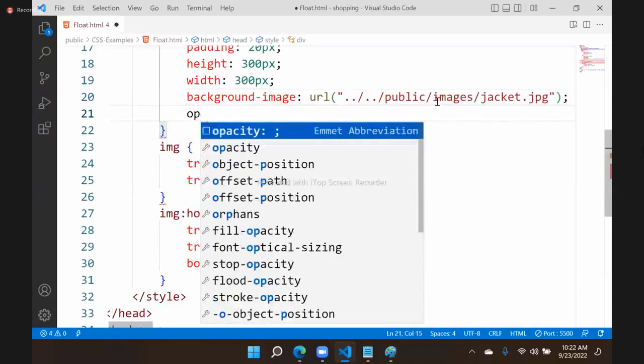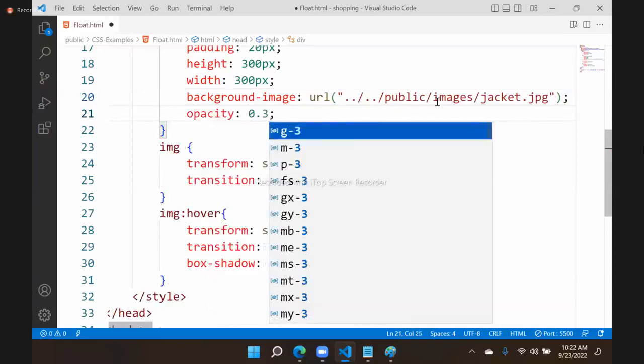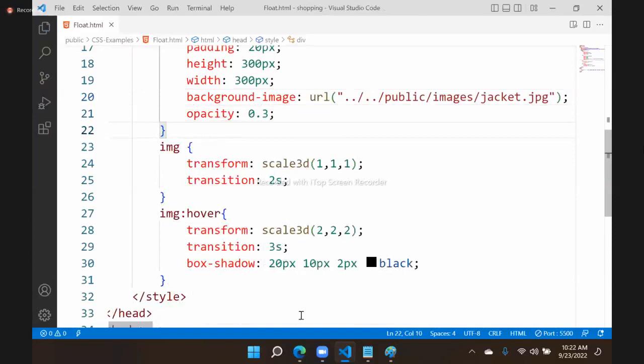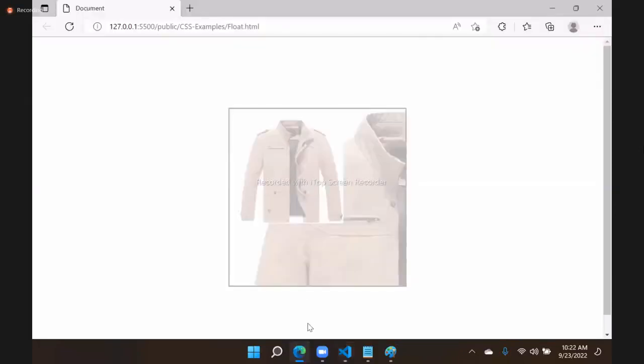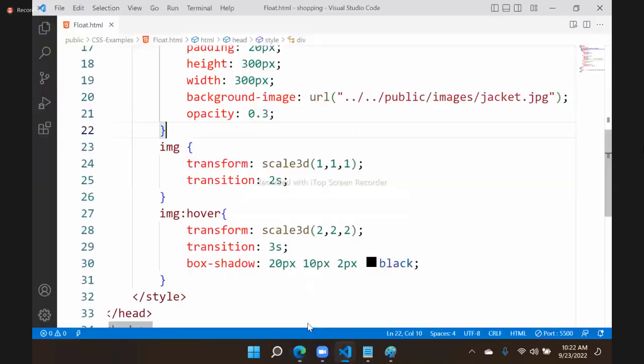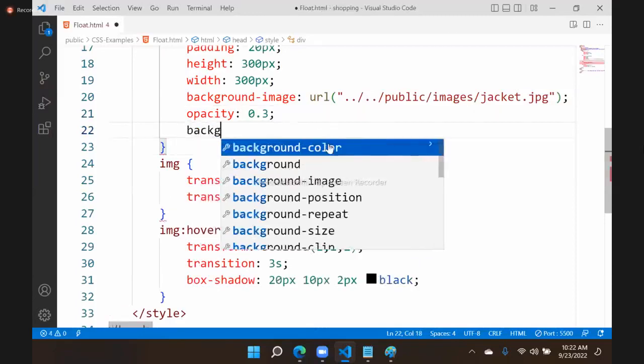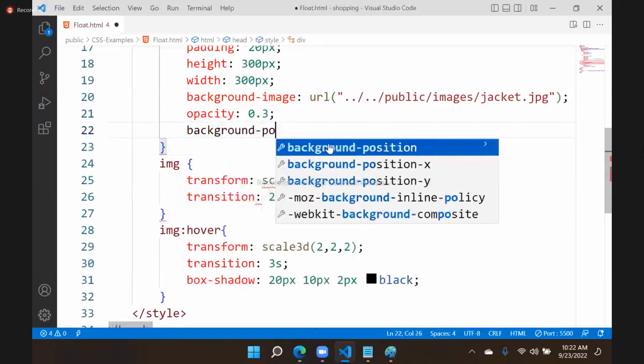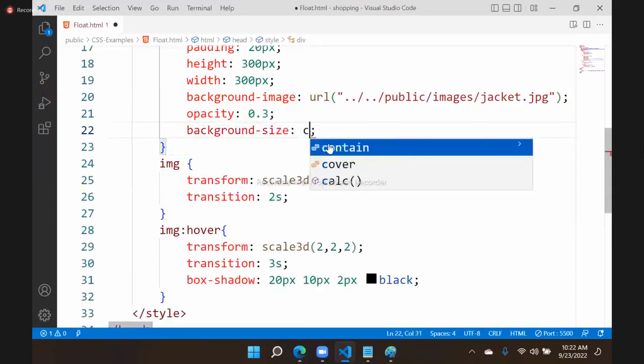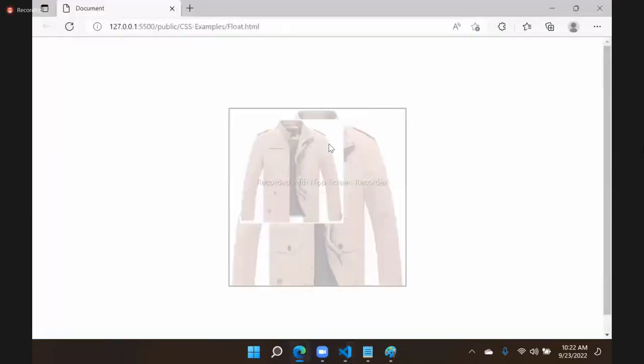But what we do is opacity 0.3. That means transparency will be very light here. Very light transparency we have defined. And one more is background size as cover. It will fill up this.